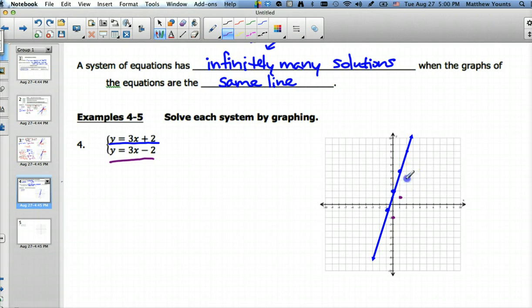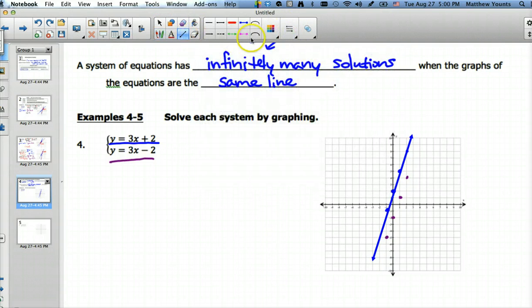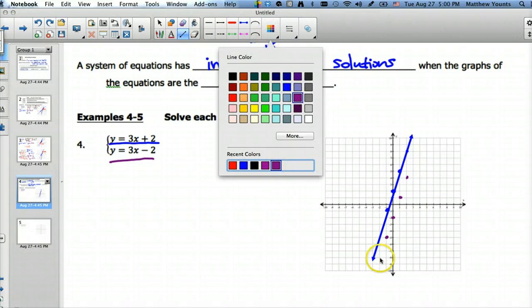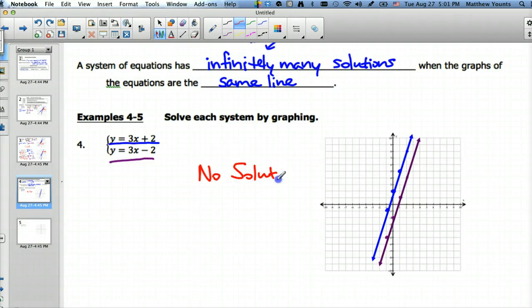And because these lines have the same slope, you can also see this from the graph, that means those lines are going to be parallel. They're never ever going to touch since they're going up at the same rate the entire time. And so because these lines are not going to touch, we call this a no solution. But keep in mind they have to be parallel lines and they have to have the same slope. If the lines have the same slope, they're automatically parallel, and so then you know that that's a no solution.